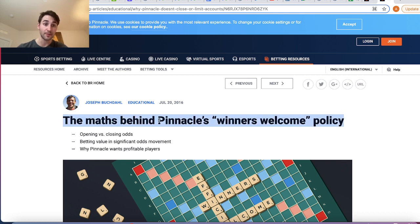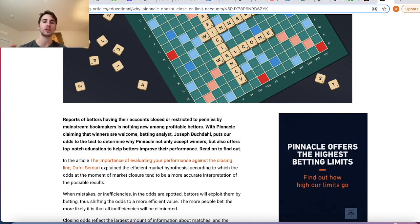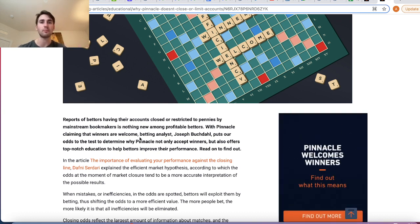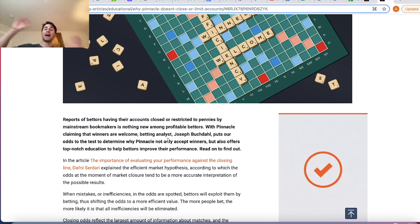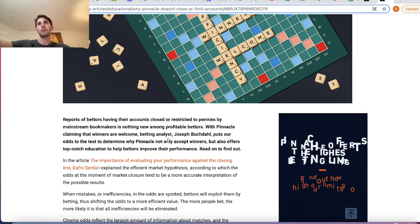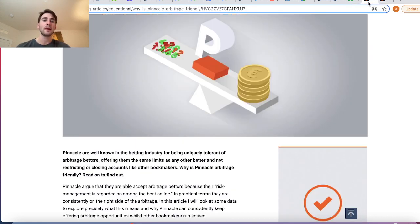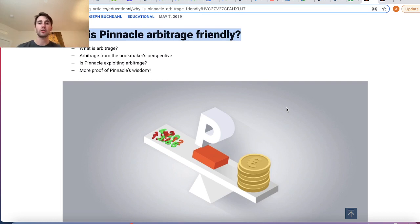You can also see another article from Pinnacle's site — they have a winner's welcome policy. Pinnacle brands itself as being the home of accepting action from sharp sports bettors. That means their sports betting markets are very efficient. When you accept large bet sizes from tons of sharp bettors, you end up having a very efficient sports betting market — just like the New York stock market is very efficient. Because Pinnacle is open to sharp action from all around the world and accepts very large bet sizes, they have very sharp, very efficient lines. If a player gets injured in the NFL, sharp bettors are going to hammer Pinnacle's lines and they'll move very quickly.